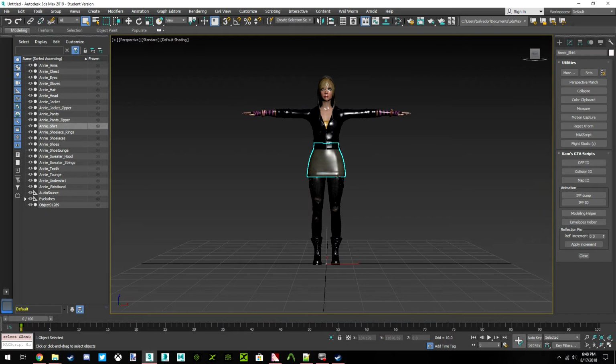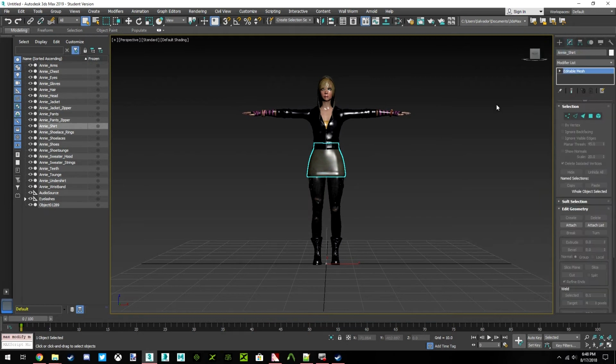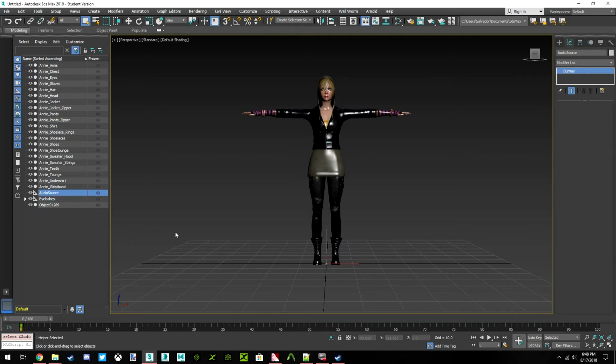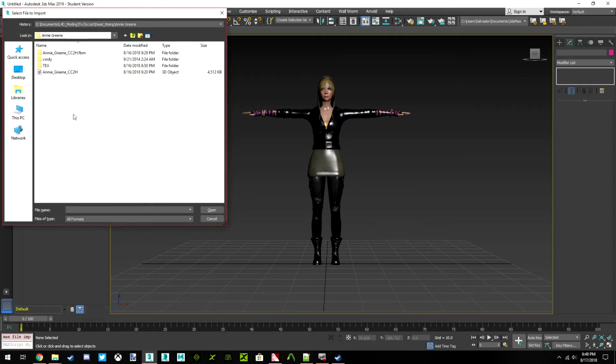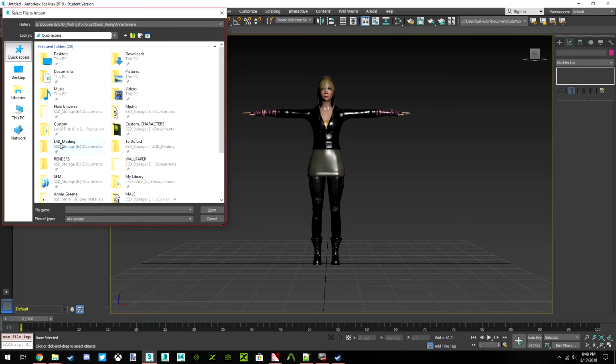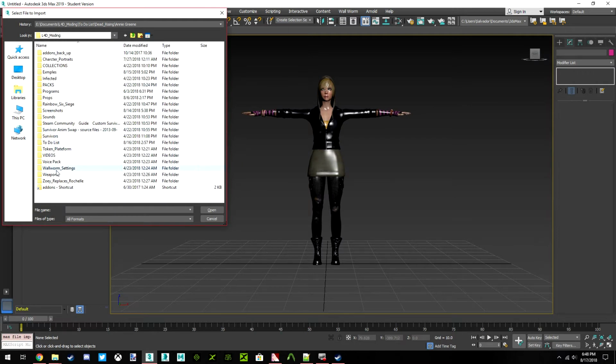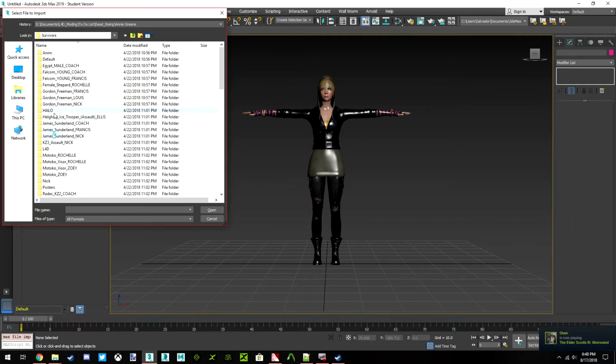But once you have your model, it's not going to have a skin or anything, so it's not going to be able to move to any bones, unless you add the bones, of course. I have a little random model source thing here doing that. I'm going to import a body from L4D2. So desktop, quick access, L4D modding, survivors, Ellis. No, let's just go Rochelle.